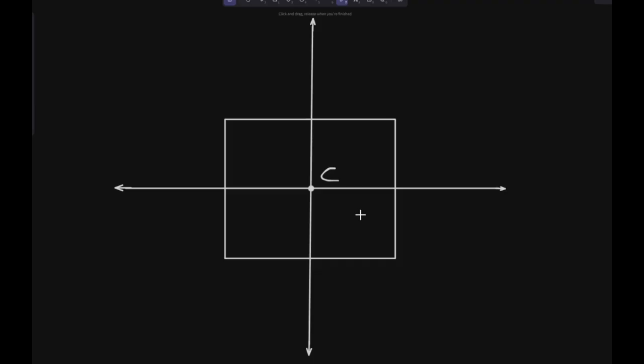Now, squares and rectangles are what we call point symmetric. Point symmetry means that for every point on a border, so on this square, let's say I put one here, there is an equidistant point from the center, opposite from the center. So if I draw a line, let's say here, that crosses through the center, 0, 0, to the other end, this means that as long as the square is point symmetric, these two line segments are always congruent, meaning that the center here is the midpoint of the segment.